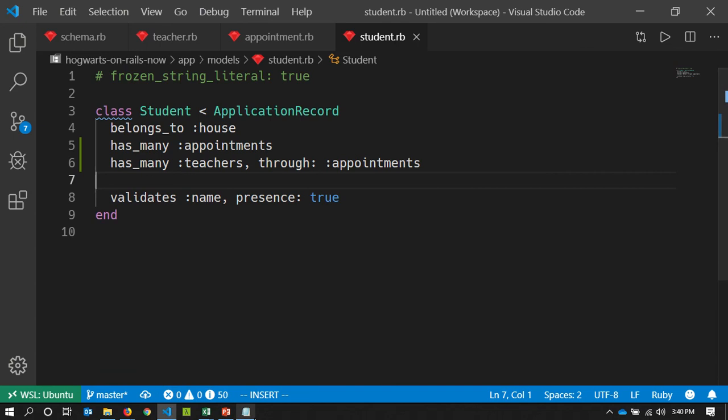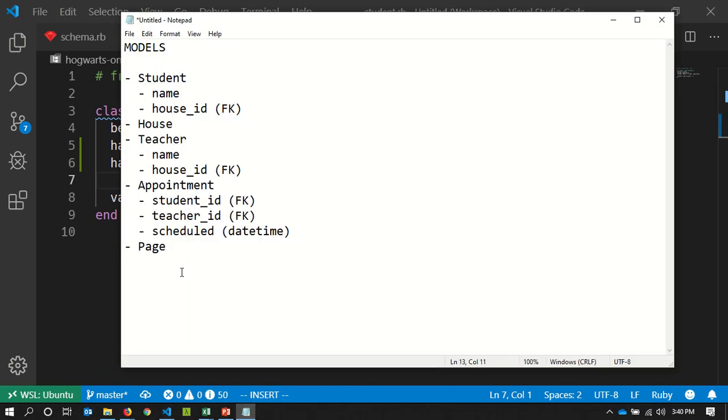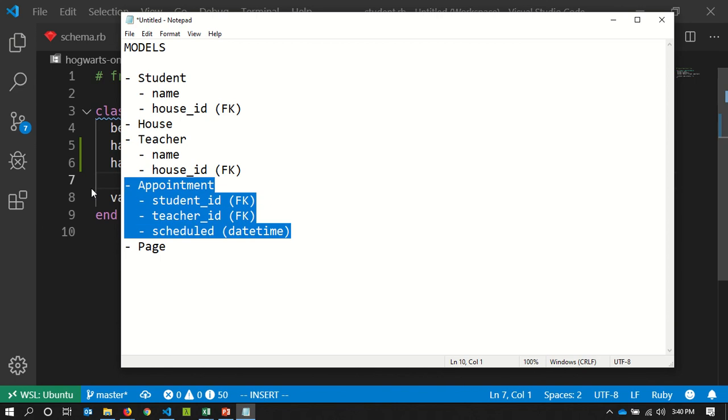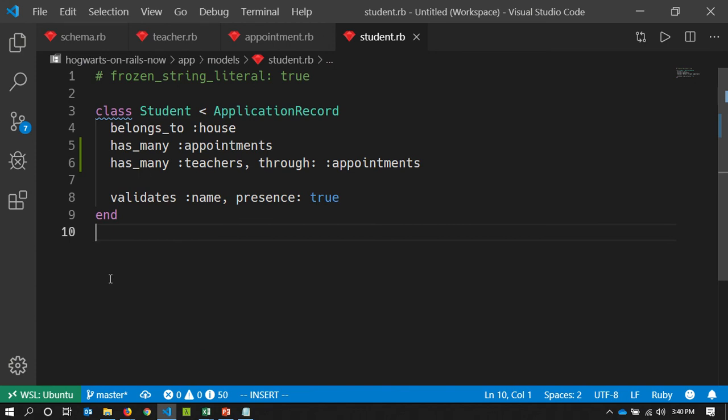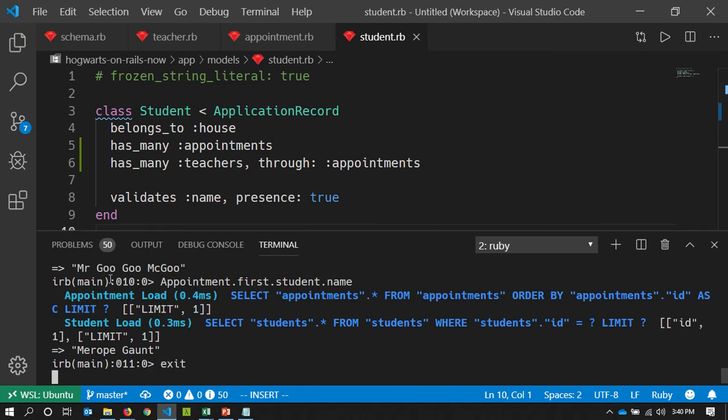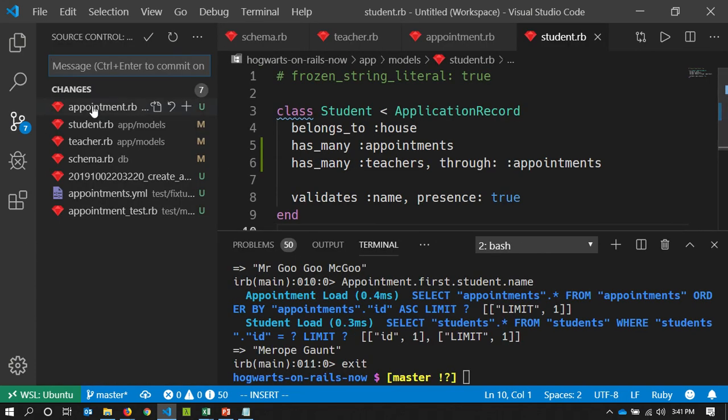What do we have next to do? Well, there's a few things. We could create an appointments controller to display some of that information. I think that's the route I will take because we're almost at the end of class. So I will quickly build up an appointments controller, and then we will continue some work on this tomorrow. And so what that appointments controller would look like is the following. I'll just quickly save this stuff to Git.